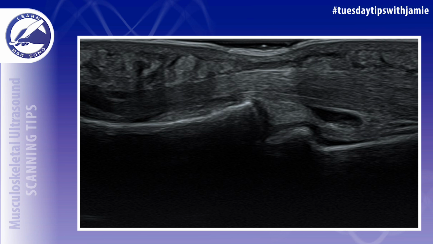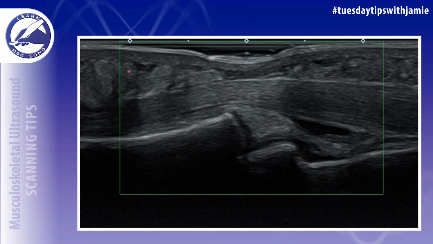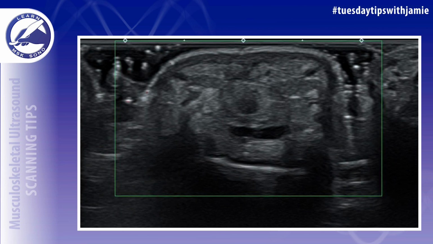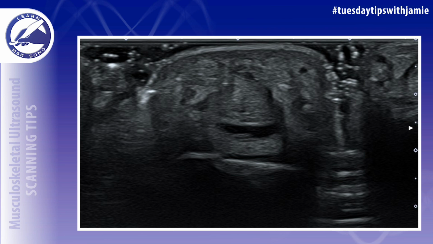It can be difficult to tell the difference between a joint effusion and flexor tendon tenosynovitis when scanning the volar aspect of the finger in the long axis. Although joint fluid is typically seen close to the bone and tenosynovitis is typically seen close to the tendon, it's easiest to determine the diagnosis by doing a sweep through the entire tendon in the short axis from proximal to distal to delineate the precise location of the fluid.